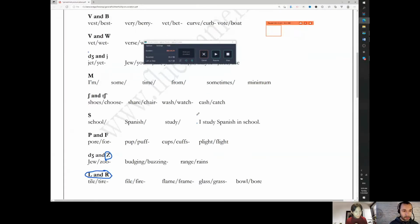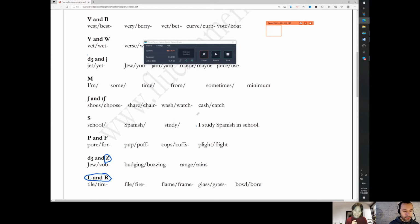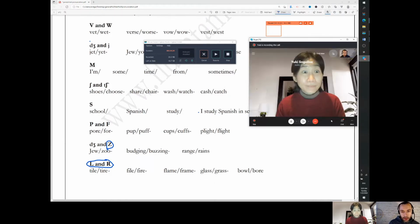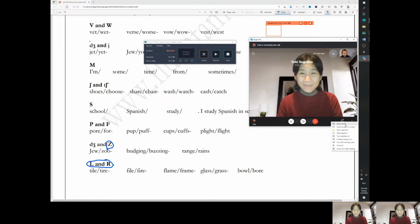Other questions for me about anything? Let me get back to the question. The R and the L, the tongue position is very different, but I'm not very sure. So we can talk about that. L's are tricky because we could spend hours just talking about them, but some quick things. Let's start with the L.